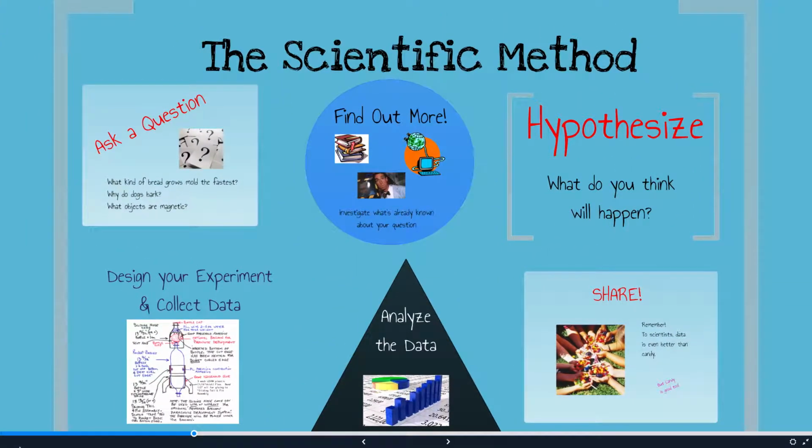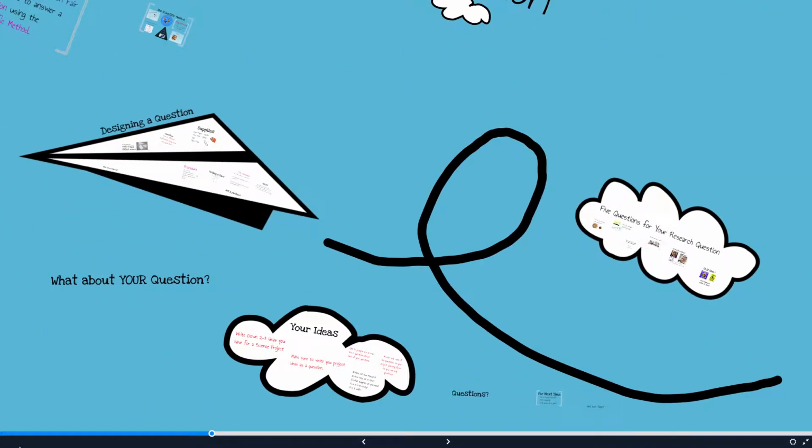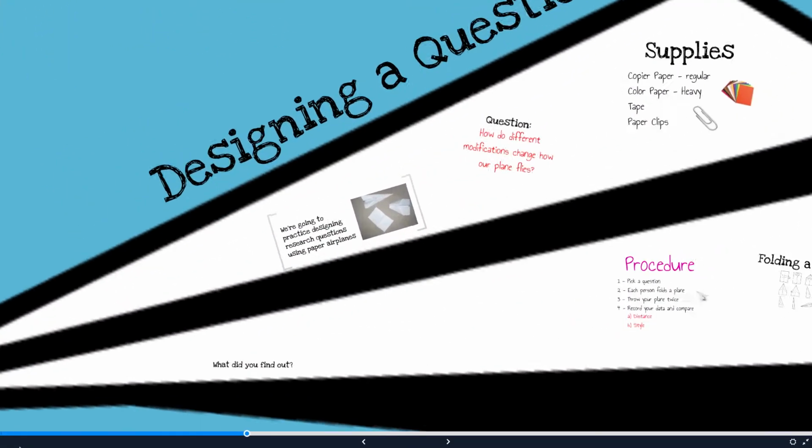So that's a quick review of the scientific method, just to keep reminding them, because it's going to come back, especially in the presentation portion. You should organize your trifold board in the end according to the scientific method, although you can shape up the order on the board, because you really want to emphasize the data and analysis part. So we're actually going to look at different kinds of research questions today using paper airplanes.